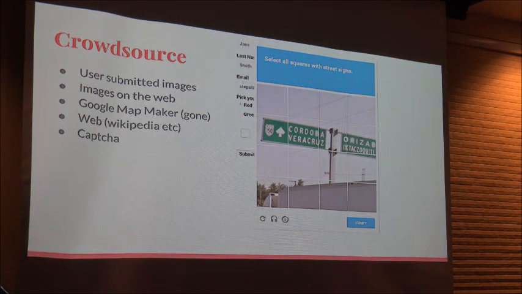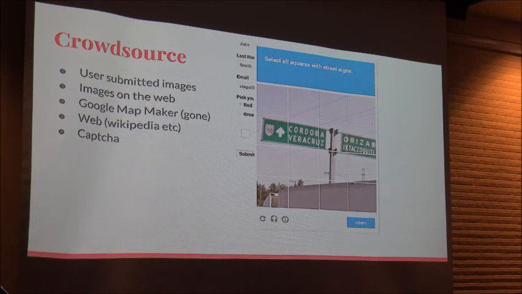The other thing they do is, if you're familiar with Wikipedia, which is the massive encyclopedia site, they pull data from there. So they can associate Wikipedia articles with places, and they'll pull the images and the data from there. There used to be a product called Google Map Maker, and again, it's one of these things that Google creates and didn't do well enough for them and they drop it. It no longer exists because some of the functionality they've built directly into Google Maps.